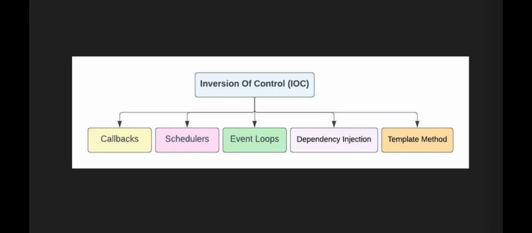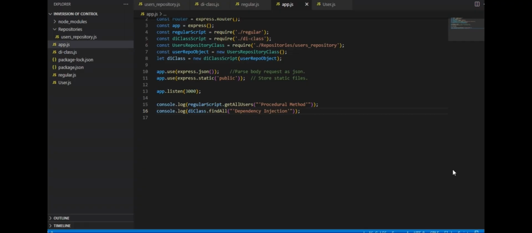But before that, I would like to jump into an example of how you can control using Node.js. So let's get right to it. I've created a very simple Node.js app, created app.js, and created a few other JavaScript files where there are classes. Now let's go line by line in app.js and check what we are doing here.